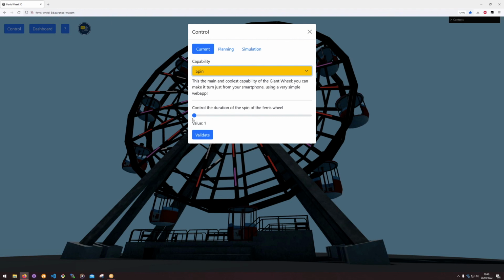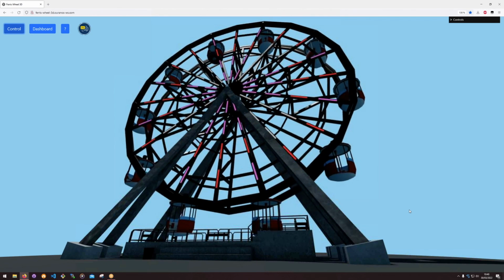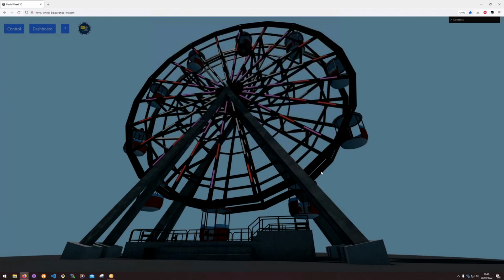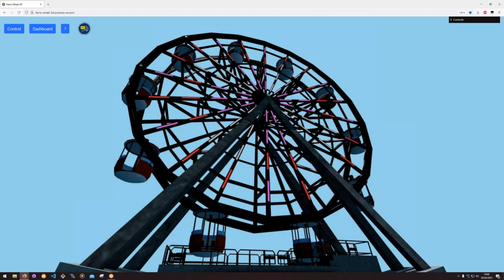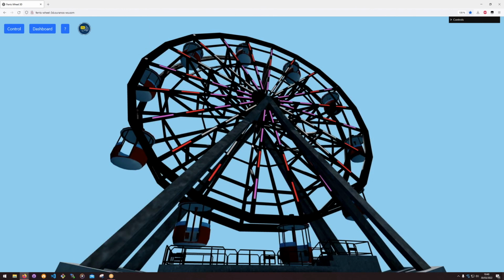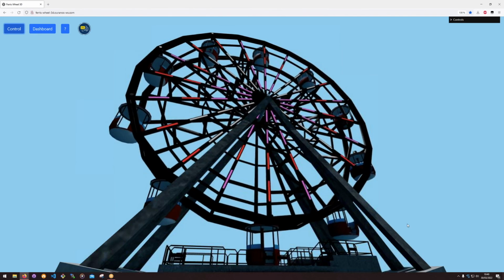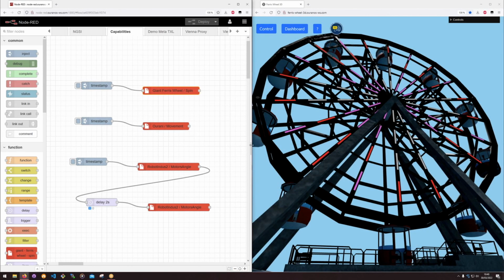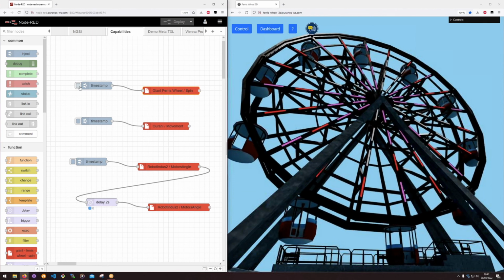So maybe you can make it turn, and we should see on Xavier's screen that the Lego wheel is also going to start to turn, at the same time as the 3D model representation. So that's to illustrate that it's based on the NGSI-LD API. In this case, the Ferris wheel entity is updated, and a notification is sent both to the Lego model and also to the 3D representation of the model. So we have two subscriptions that have been defined in NGSI-LD to send notifications to the two different representations of the Ferris wheel. And as Pierre showed, of course, we also have the possibility to trigger the update of the Ferris wheel status through Node-RED.